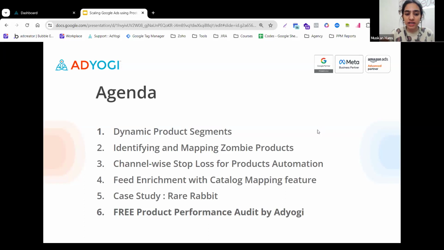Today we will tell you how to enrich your feed for PMax campaigns, search campaigns, etc., using the catalog mapping feature on the Adyogi platform, along with a case study from one of our clients called Rare Rabbit, where we worked with the Google team and the Rare Rabbit team to help them scale their PMax campaigns by up to 50%.